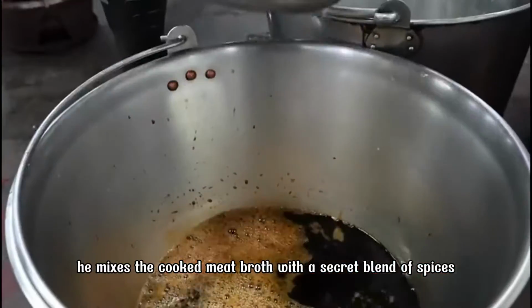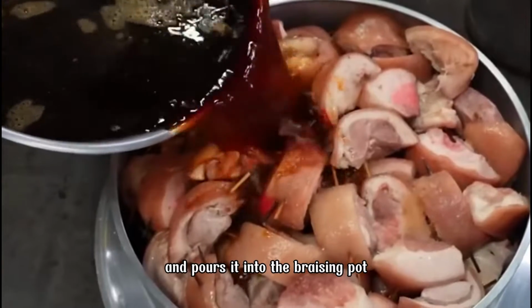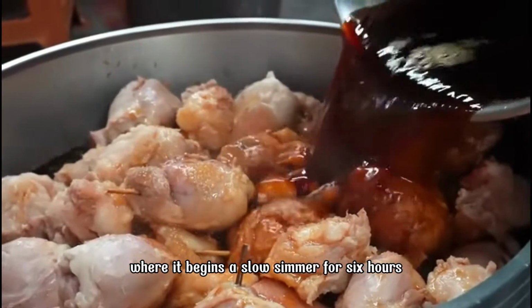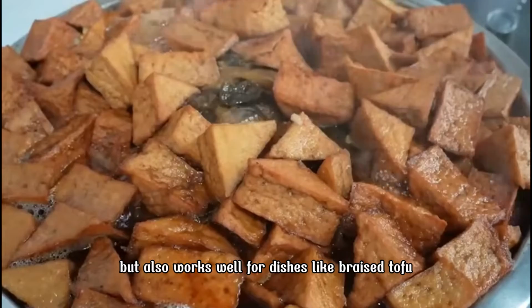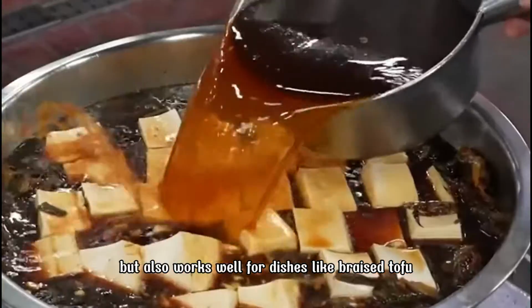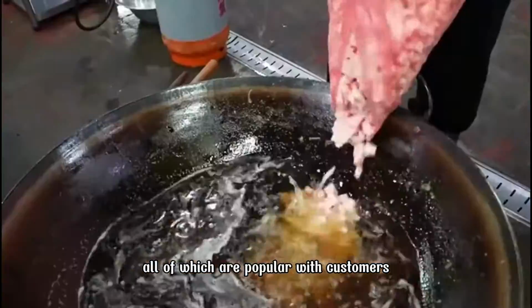After that, he mixes the cooked meat broth with a secret blend of spices and pours it into the braising pot, where it begins a slow simmer for 6 hours. This process is not only for the braised meat, but also works well for dishes like braised tofu, braised eggs, and braised stinky tofu, all of which are popular with customers.